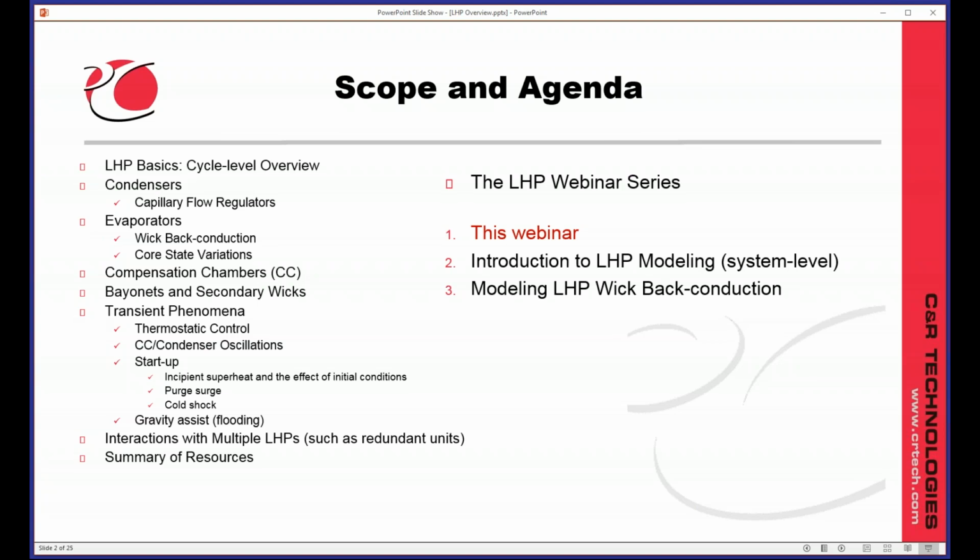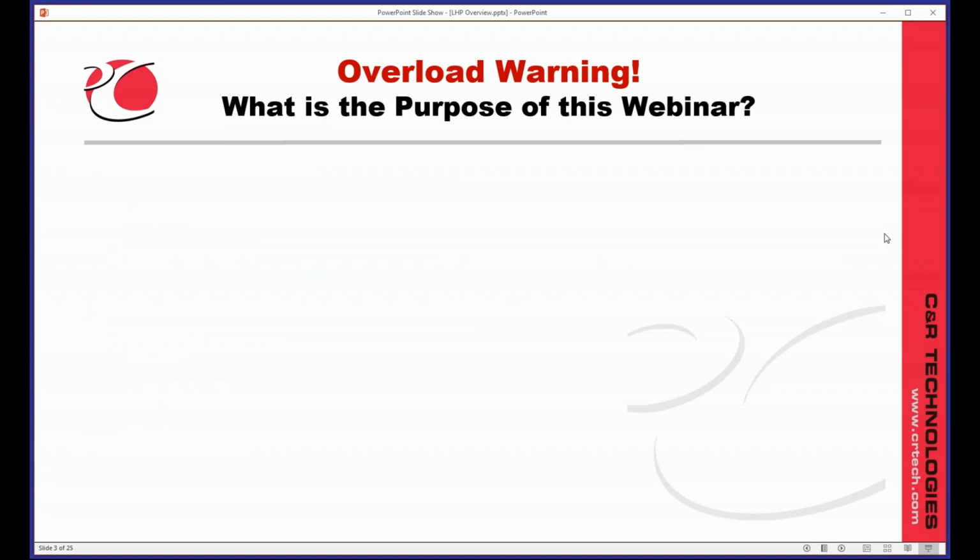So you're going to hear a lot about back-conduction, both in the talk today and in Jane's 2 webinars next week. And that's because it is a fairly important concept to understand in LHPs and an easy one to basically get wrong. So apologize if that seems to be a little bit redundant, but after you've heard enough, maybe it'll start to sink in. Advanced LHP modeling will be the final and 4th in the webinar series. Of course, these next 3 are all about modeling, and the first one is more about components and phenomena.